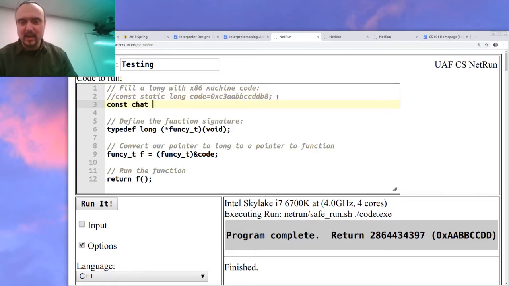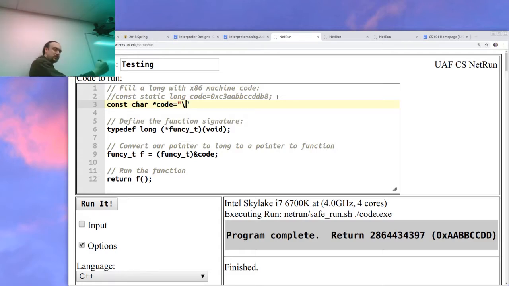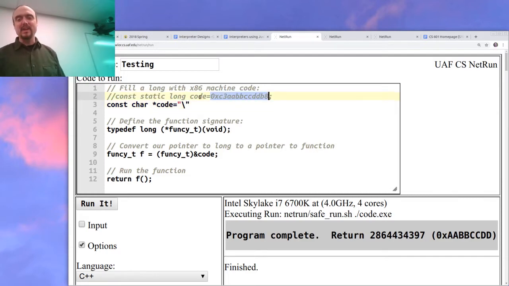So let's do a const character pointer. You see this a lot in stuff called shellcode. The problem is I need binary data in the string. The nice part about strings is that if I have the letters A, B, and C in a string, A is at the lowest address, B is at the next higher address, C is the next higher address, so it's not backwards like ints. And you can make strings arbitrarily long, whereas here, if I have more than 8 bytes, it'll say your number is too big to fit in a long, which is a pain.